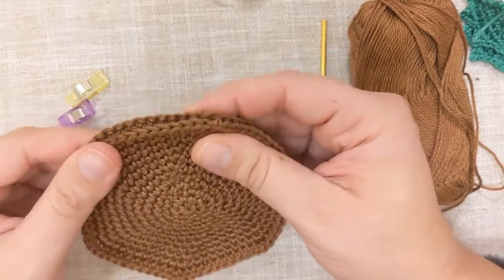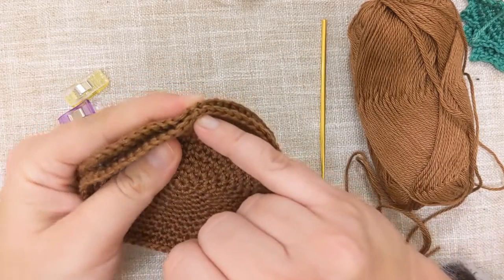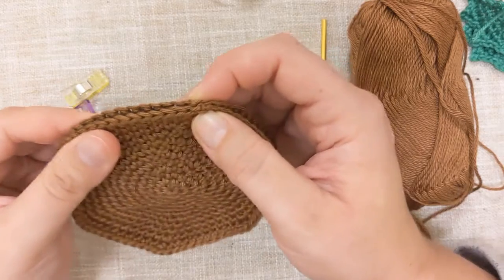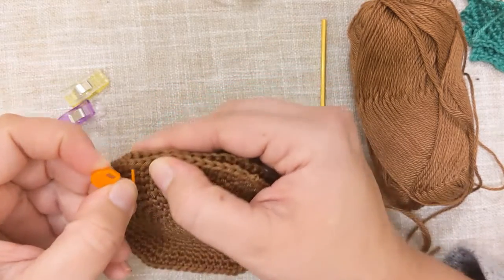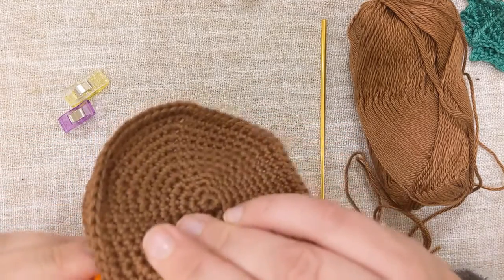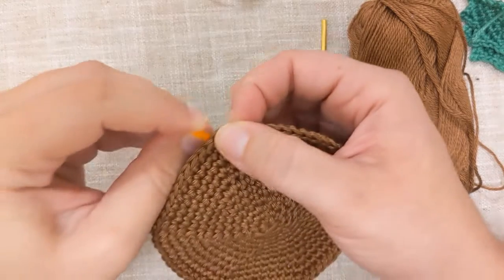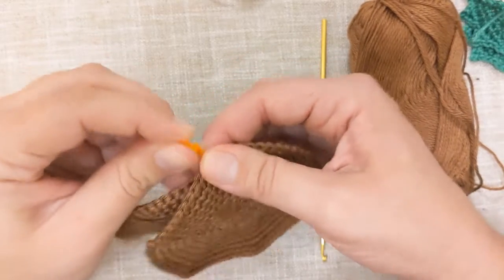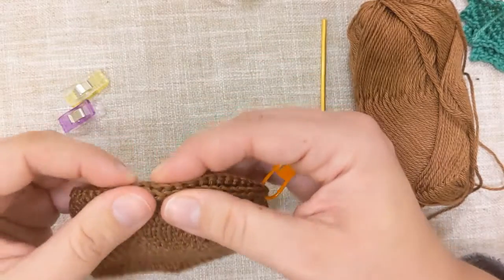And one thing that I quite like to do is make sure that the last stitch or the first stitch that I used, they're kind of touching like this. And then I go on my first increase, which is here, and get a stitch marker through there. And make sure that I'm on the same place on the other side as well. This just helps me make sure that they are aligned and that they will stay pretty much aligned.